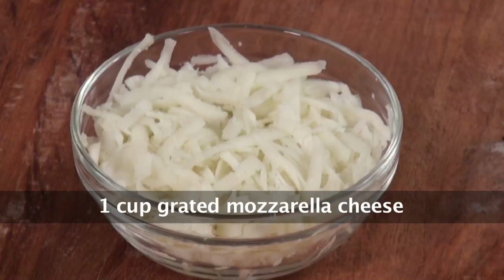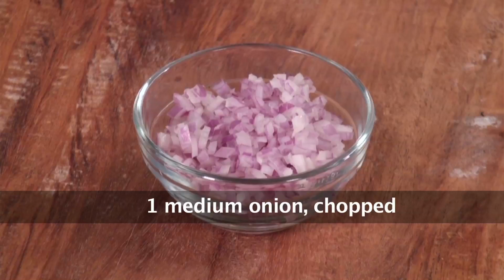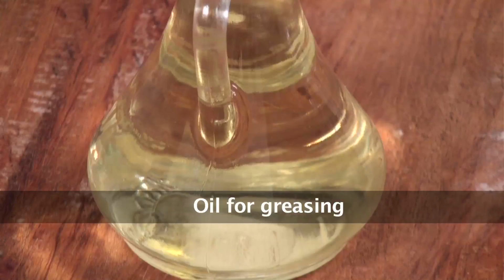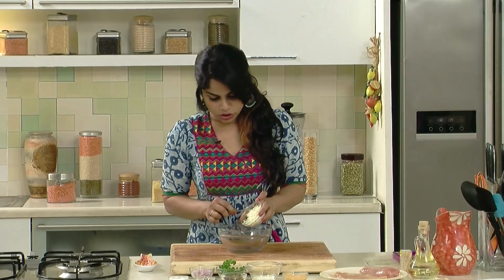Chicken breast, grated mozzarella cheese, cheese spread, spiced cheese spread, breadcrumbs, parsley, chopped onions, pickled jalapenos, crushed black pepper, salt, oil. Now this is a very simple recipe. We can start making it right away. And for that, we'll combine some ingredients in a bowl. We start with the grated mozzarella cheese.